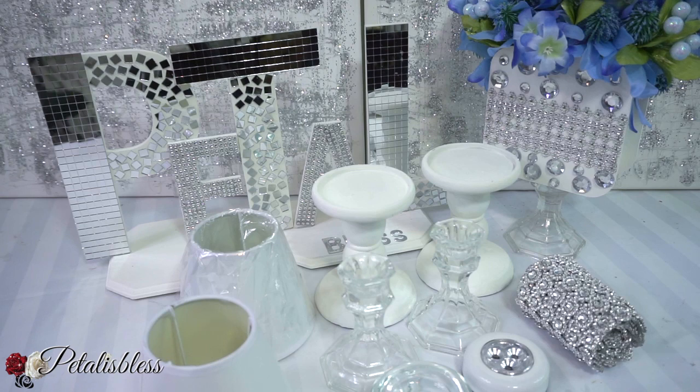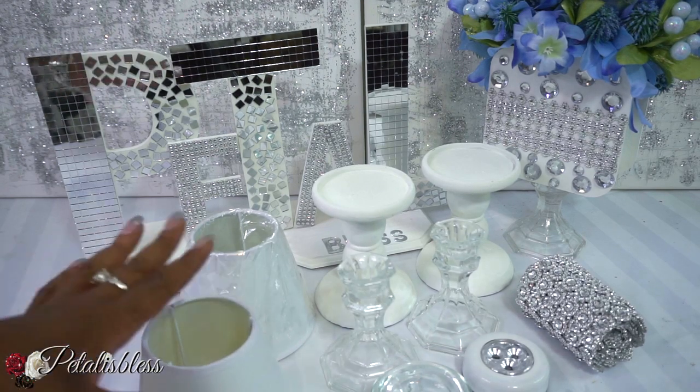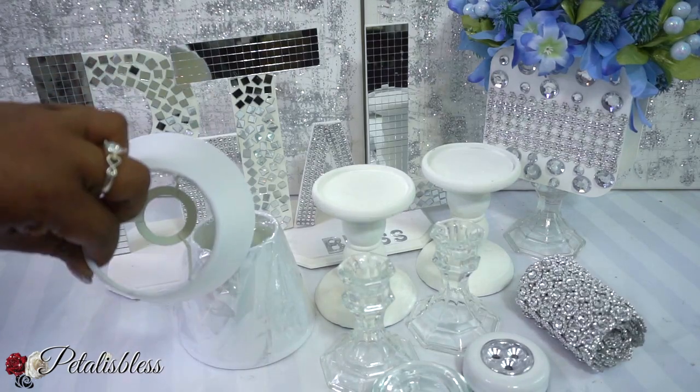I'm coming on today to share with you guys another DIY, where I'll be making some night lights. So let's get into the items that we'll be using. Okay, I got these two little lampshades from Dollarama.